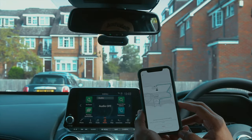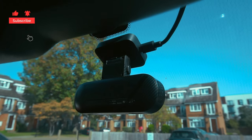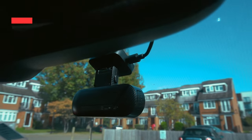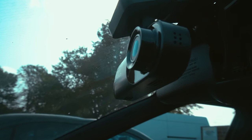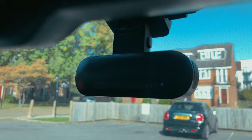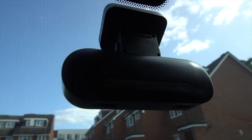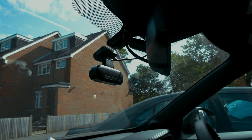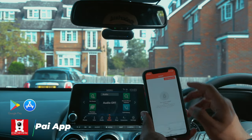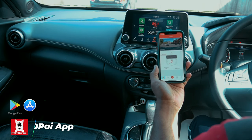Setting up is very simple. You can either follow the on-screen instructions on the smart app or use the printed user manual. It is the same as any other dashcam installation — no special tools required. The charging cable is long enough for internal wiring. When it powers up for the first time, the SD card will be formatted by the camera itself.